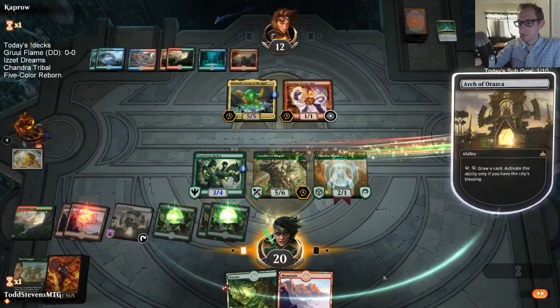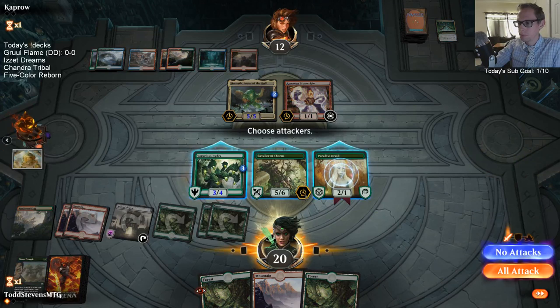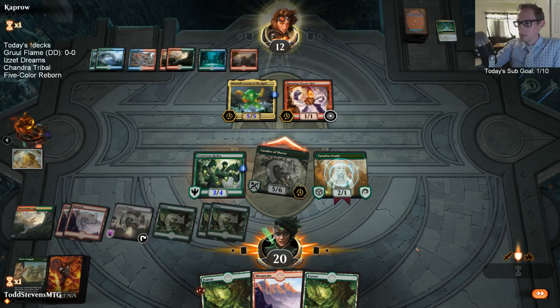Let's just do this right now. We even shuffled and we're still getting that land pocket.